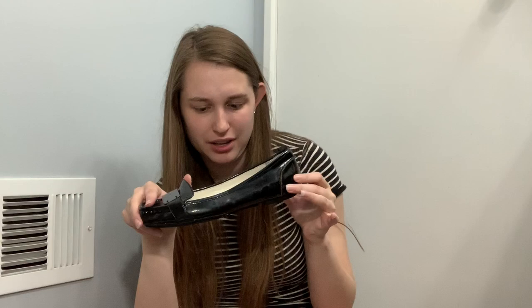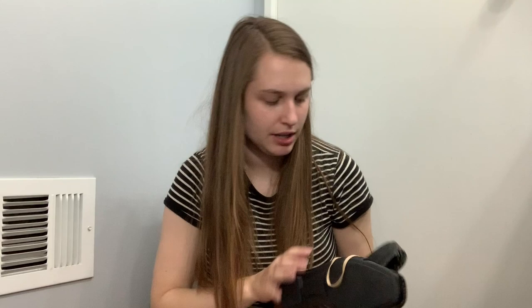These are a Calvin Klein loafer — funny, I was listing a pair of Calvin Klein loafers last night from the bins too. Goodwill wanted $7 for these; I would not have purchased them for $7 but I'll pay $1.20 at the bins. I'm not sure if they're real leather but there's a patch that's potentially real leather. These will probably sell for about $20. Next up are Zara girls boots — kind of out of season since they're Sherpa lined, but I'll list them close to $20.